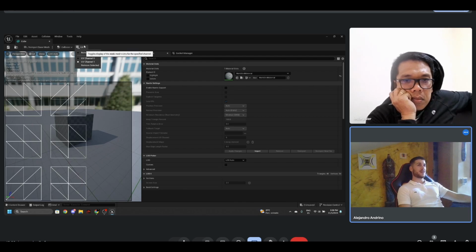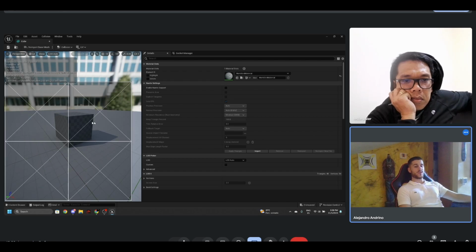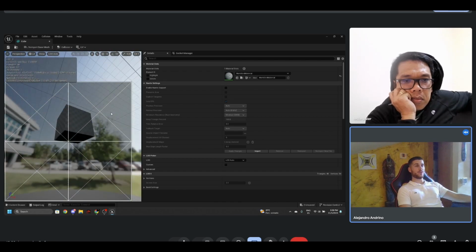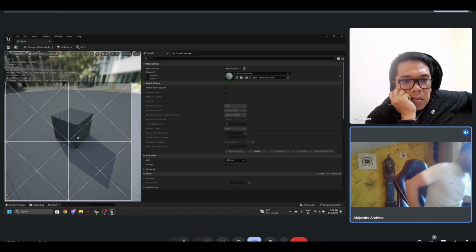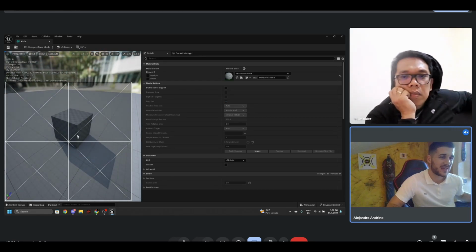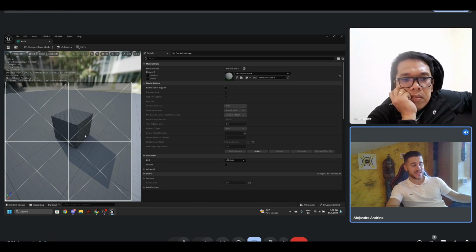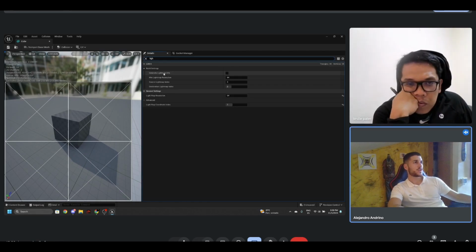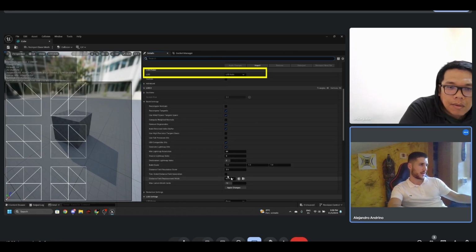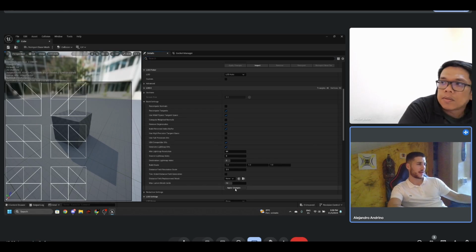What we can do is we can either assign the UV light map to be channel number 0, which is the texture channel. But still, it technically wouldn't be correct because this cube has 6 faces, and here I only see 4. So there's an option that says generate light map UV. I check this option, and I'm going to click apply changes.